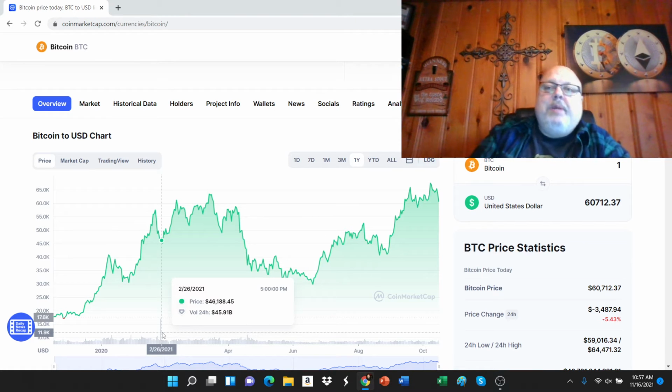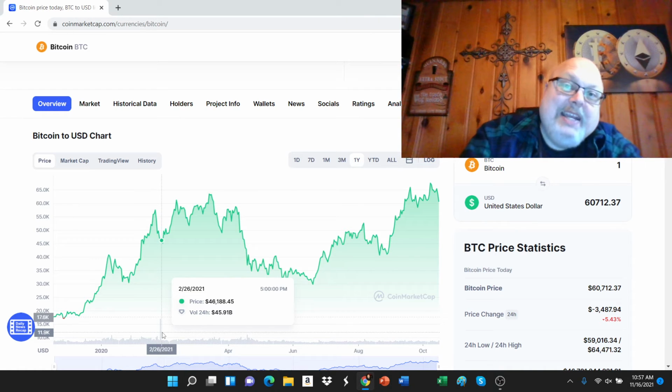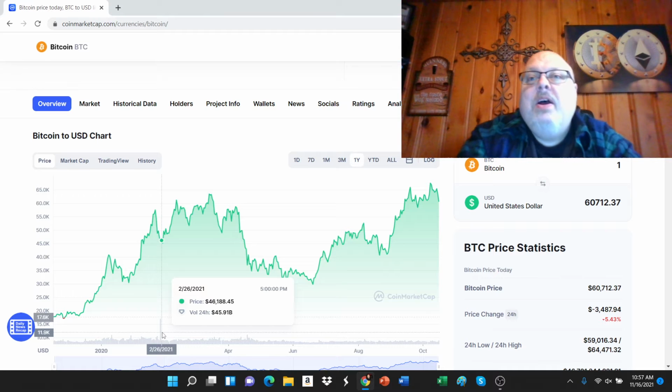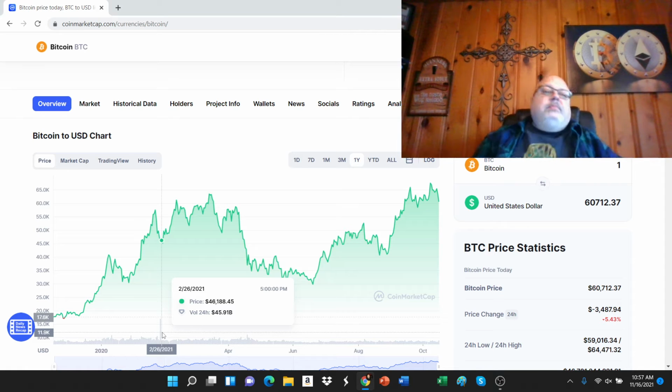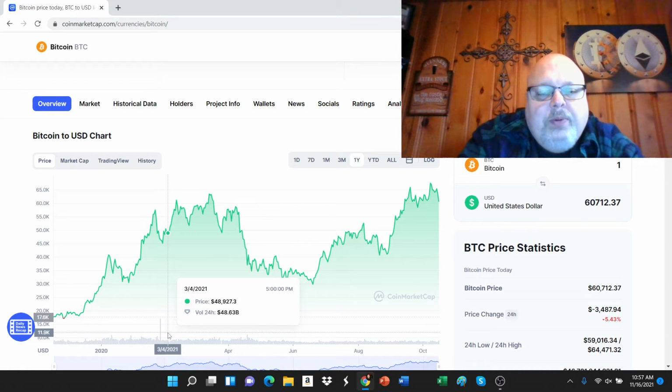And all that is people selling because it's so high. Meanwhile, the rest of the people are like, yeah, but look how high it is compared to where it was. It was 18. It's up here in the 40s still, even though this is our current low. It's a 46. It was 18 just a couple months ago. So this is definitely the way to go. This is an investment for the long haul for sure. So now, investors and big money coming back in, and we creep our way up. There we are at 50 again.